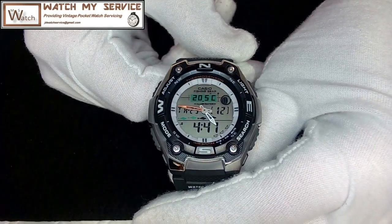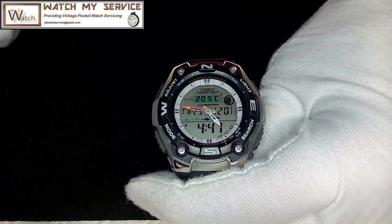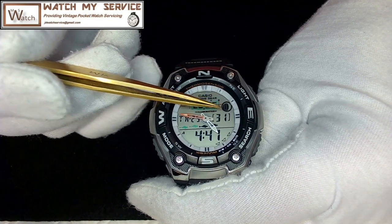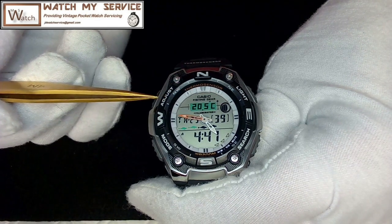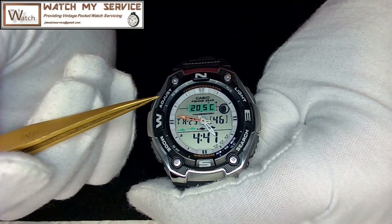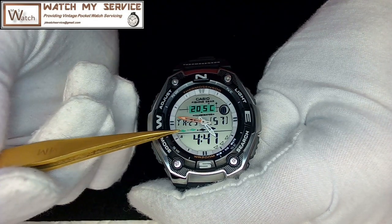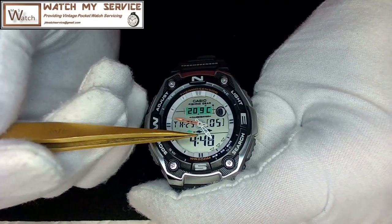This is what the watch looks like. It says Casio Fishing Gear. The temperature is showing 20 degrees Celsius, which is nice. This is the moon phase indicator, which has something to do with the ability to fish. Fish tend to be biting in the morning and in the evening. With the right moon phase — the gravity of the moon — the fish are more likely to bite. Right now it's showing two fish, which means it's not a great time to fish. It goes up to four fish, meaning excellent fishing time. It's water resistant to 200 meters.